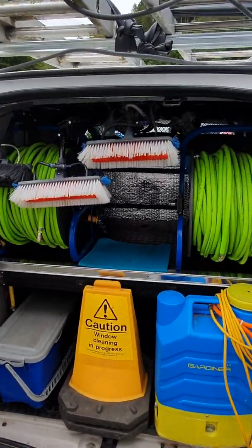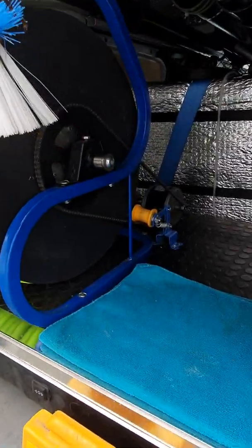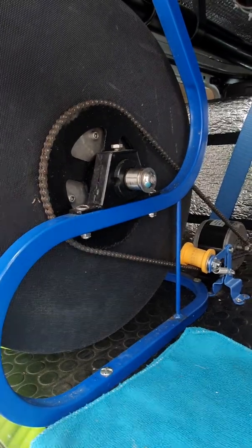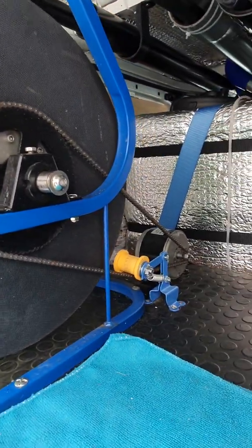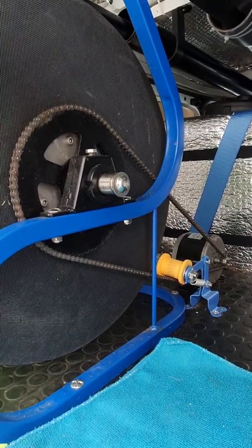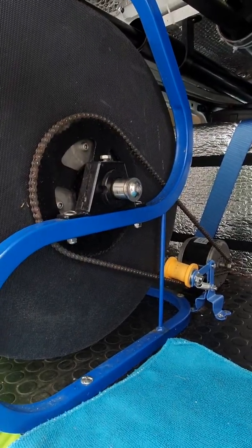Now I've turned them both electric. So we've got DIY electric reels here, as you can see. Now these were very easy to put together. Parts from eBay, around about 50 quid. So it saves loads of money and it does a really good job. Never let me down once.